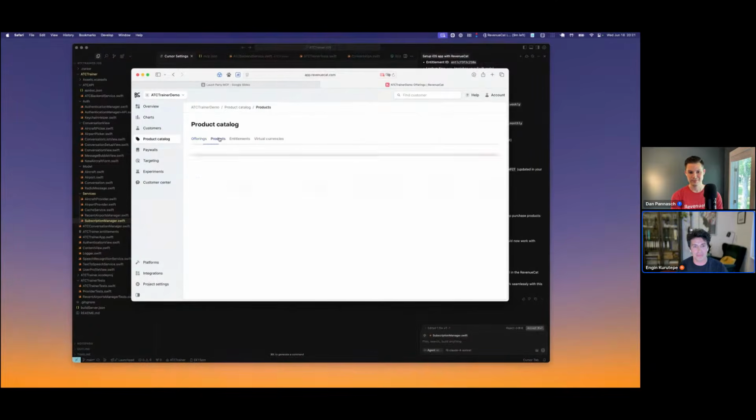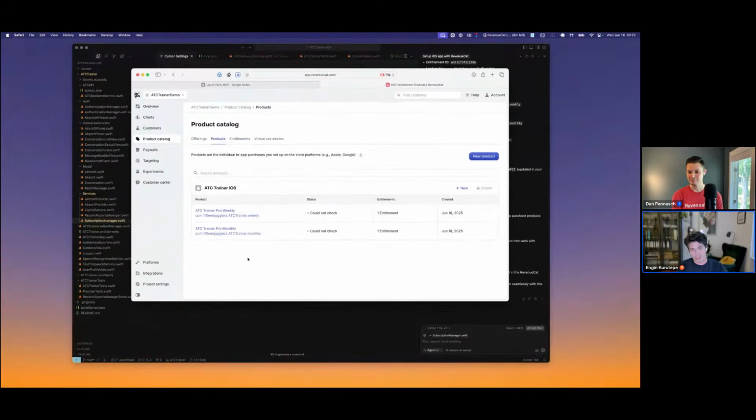And it has the products defined and entitlements are there too. One important thing, it says here could not check, connection issue, make sure the App Store Connect credentials are configured, because they're not configured. This is a brand new project with nothing configured. So that's why it's not able to check and not able to do anything else right now.